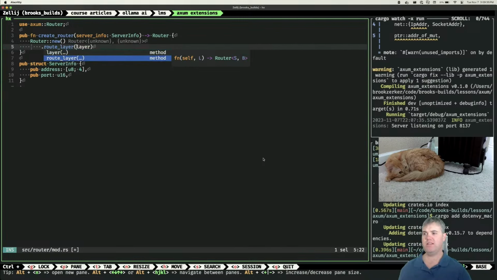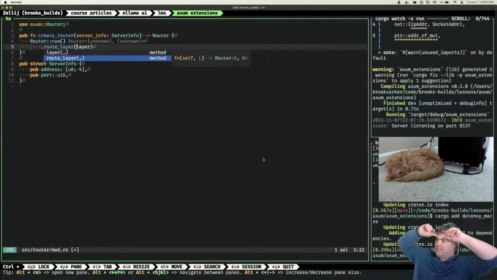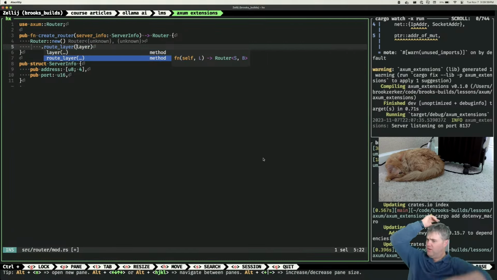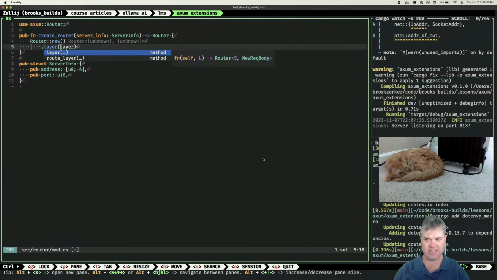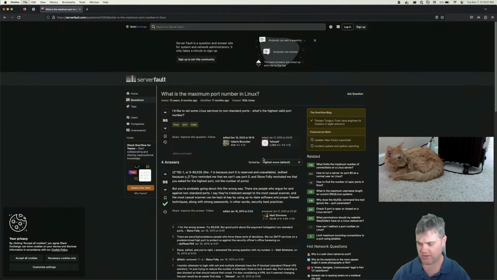So if I remember correctly, the difference between route layer and layer is one of them gets called for everything that's a direct match above it, and one of them gets called for everything above it. I think that's how it works. Which means I think that generally you use layer, but we should go find out.